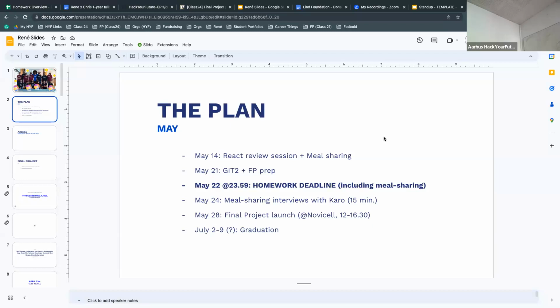Yes, so we'll give more information on that. Also, during Git 2, maybe you have to set some things up. It might be possible that you will see a repository link or something like that, so you can already clone the small project. But we'll explain everything. We're going to have weekly stand-ups also. And all the other details, we'll give them to you, okay? So just trust us on that.